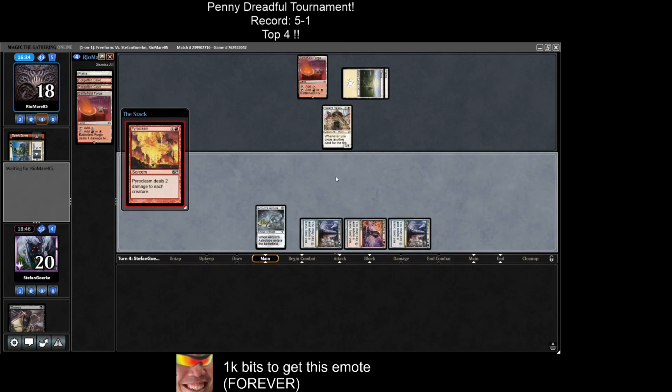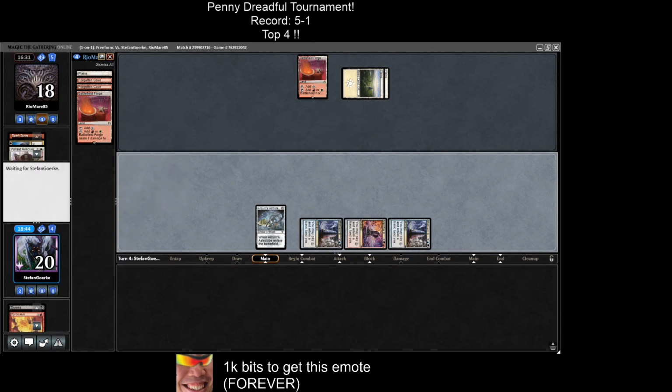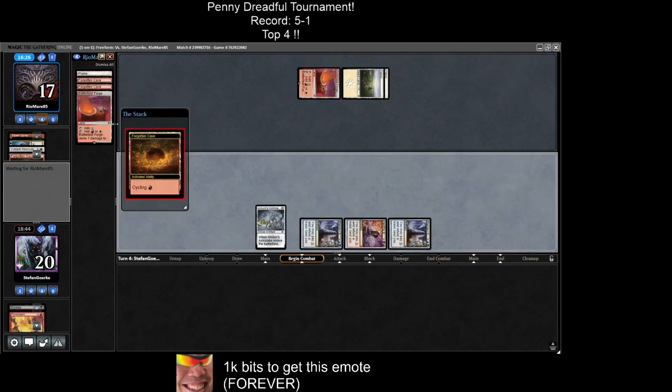All right, here comes Pyroclasm, a nice answer to the Valiant Rescuer. So they brought that one in, the Border Post player did. Definitely think the sideboards come out to play.